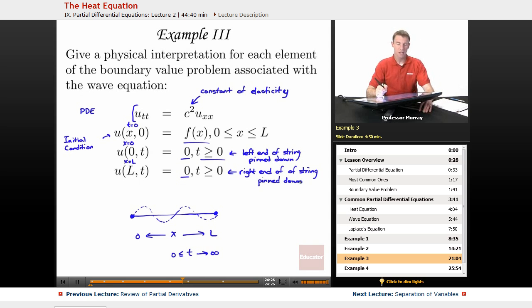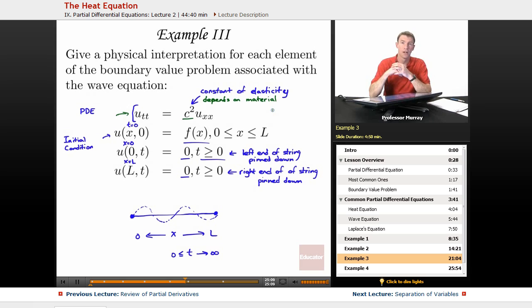So what all these equations mean, the first one is just the PDE, which tells you the general behavior of a vibrating string, and the c squared is a constant of elasticity, which depends on the material of the string. Is it actually string? Is it guitar wire? Is it a rubber band? Is it something completely rigid, like a wooden bar? So you'll get different constants of elasticity, but within the context of any one problem, that number will always be constant, so it'll stay fixed at c squared.